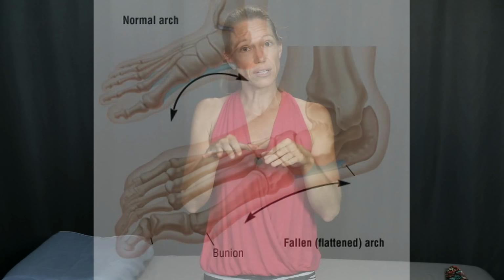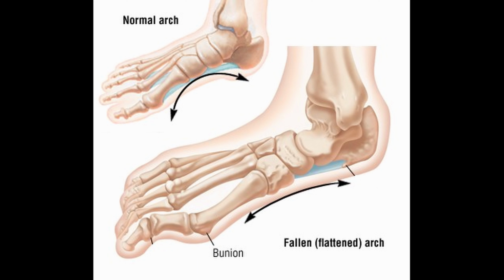Oftentimes, when the arch collapses and when the ankle is pronated, it puts additional pressure on the base of the great toe, and that can cause a bony overgrowth that we refer to as a bunion. Typically, with time, the great toe starts to bend in towards the other toes, and that can be quite painful, quite uncomfortable. The first common cause of both collapsed arches and bunions is a tight calf muscle.